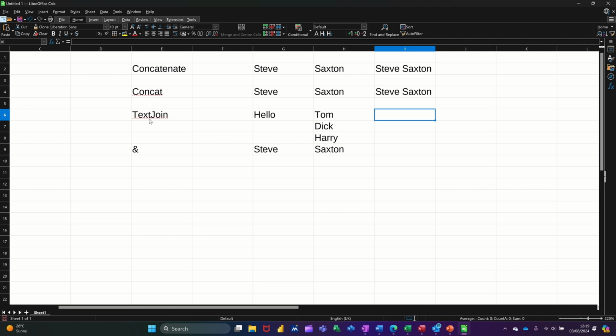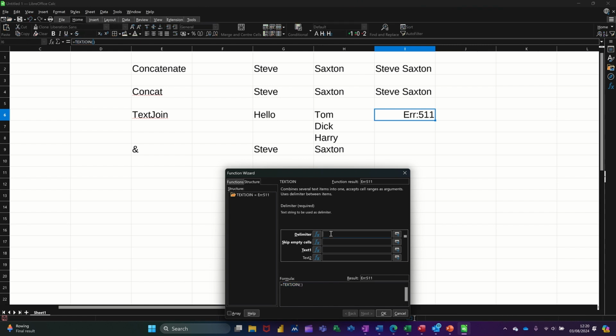If I do the TEXTJOIN function, I want to put the word hello in front of these three. Now each of these, if I double click onto top, see I've got a space there, so I've cheated a little bit. I've got a space after each one of these. Now, just type equals TEXTJOIN, open the bracket on that. Now I'm going to go into the FX on this one, because the first thing it wants is the delimiter, which is going to be a space, which you have to put in quotes like that.